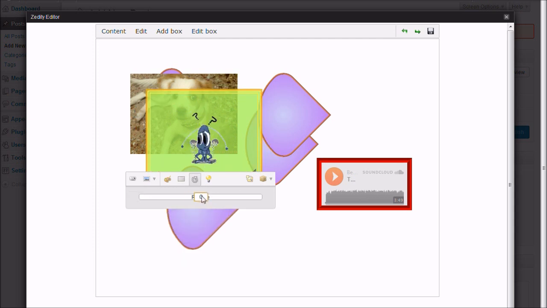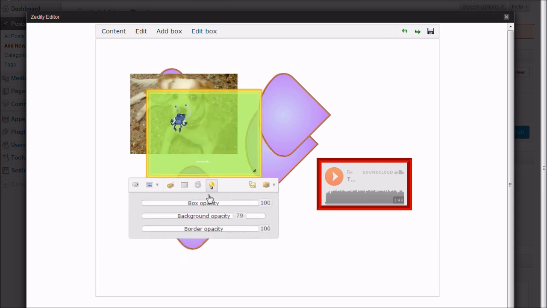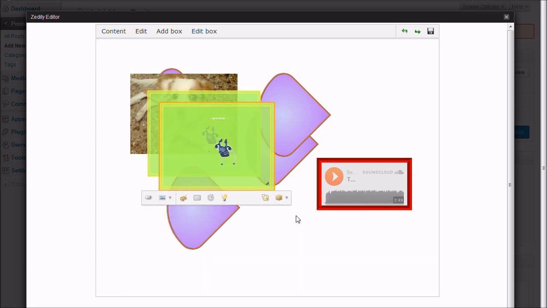At this point, you should be familiar already with these functions because these usual tools here are common to all the boxes. Set as background, and then the edit box where you can arrange it, flip it horizontal or vertical, and duplicate it.